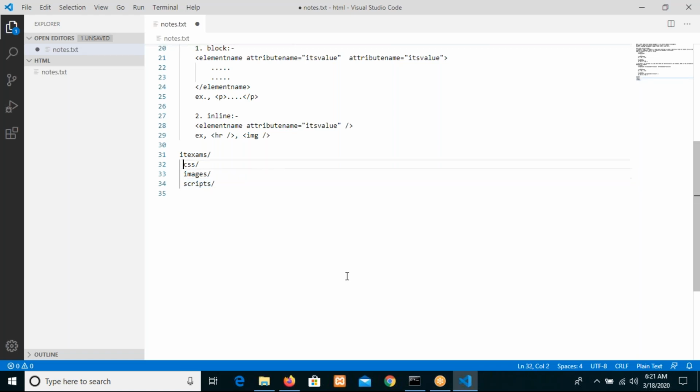Apart from these things, in the root folder itself, to execute a web page or load the website, the root file that you have to create is index.